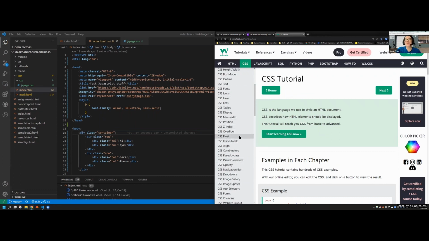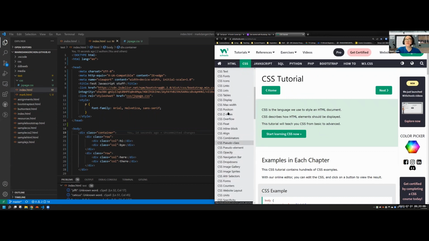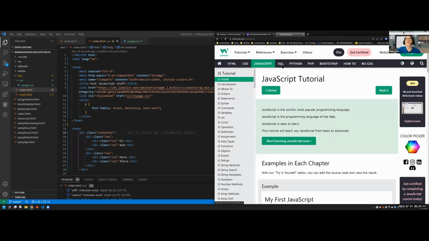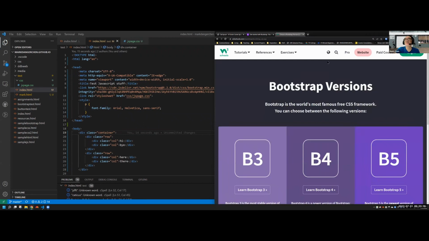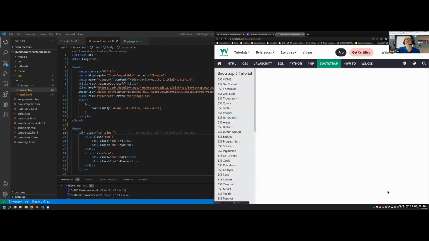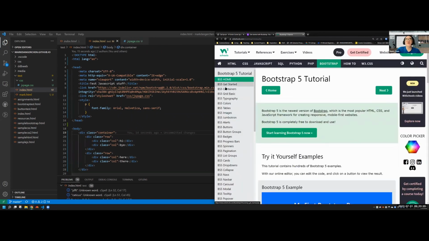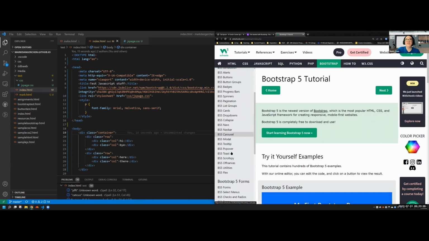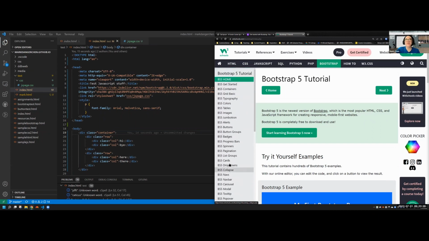From there, you just click on the ones that you think are interesting or things that you want to learn how to do, right? We're about to work on JavaScript, but for Bootstrap, you want to read basically the first 6 or so, and then start clicking on things that you think would be interesting to add to your pages.